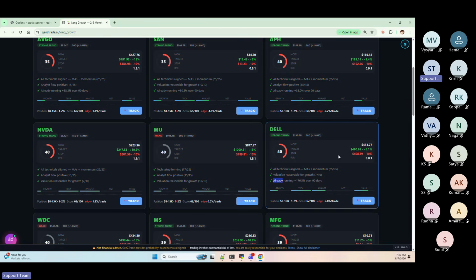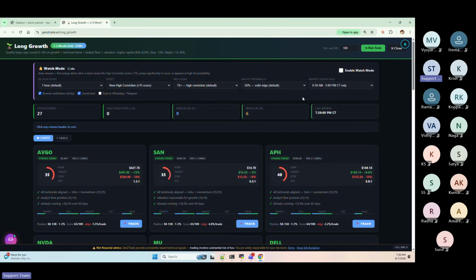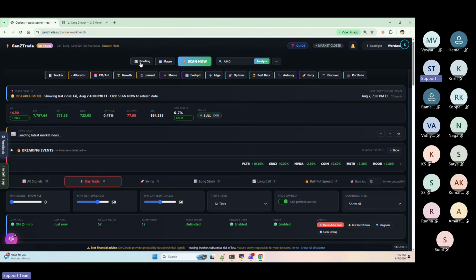So this 40%, I'm trying to be too conservative and trying to add some of the numbers here. But any of them that you see there in the long term are good for 2 to 3 months, and you can hit the target. Okay, there are so many things that can influence. So that is where I'm trying to be more conservative and trying to control the numbers there. That's for the long growth.